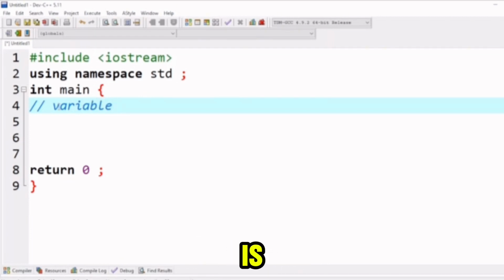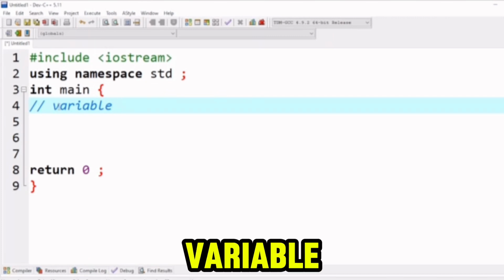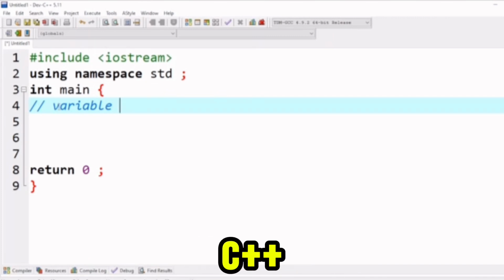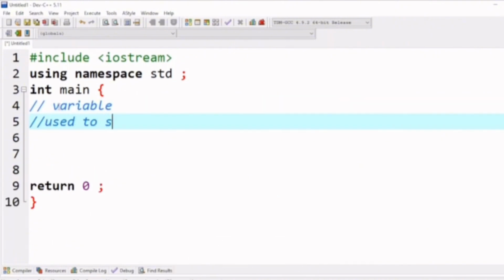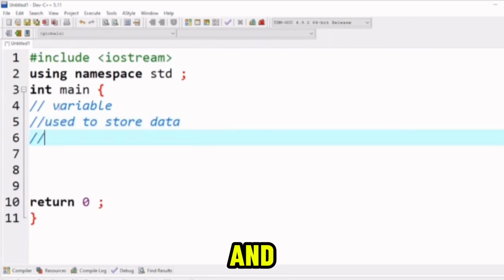A variable in C++ is a very important concept. A variable is like a container that stores data. You can think of it like a glass of water, and the water inside is the value stored in it. Just like you can change the water in the glass, you can also change the value inside a variable.